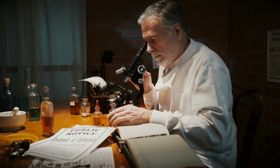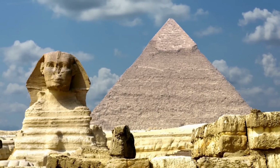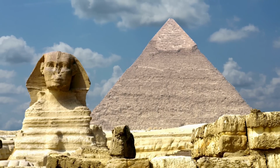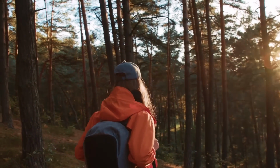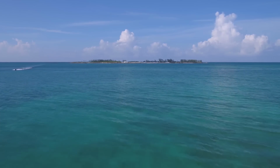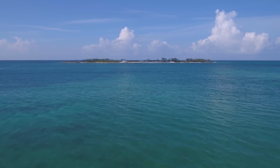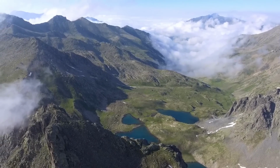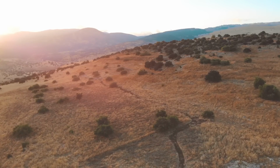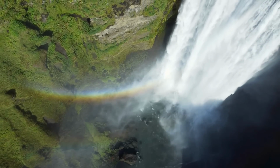Now that we're well acquainted with Atlantis, let's explore the evidence that supports Corsetti's theory. Plato's relative Solon traveled to Egypt and learned about Atlantis firsthand. Solon shared the story with Plato, and that's where the adventure begins. Plato described Atlantis as a splendid place with alternating zones of water and land, which curiously matches the physical layout of the Eye of the Sahara. The nearby mountains seemed almost divine, and the Eye has its own majestic mountains up north. And like this, rivers and waterfalls flow just as Plato mentioned.